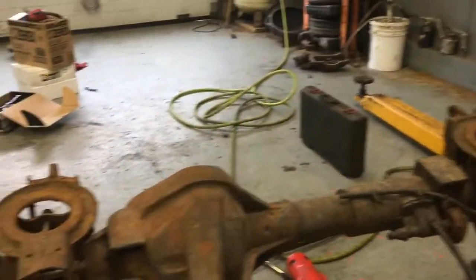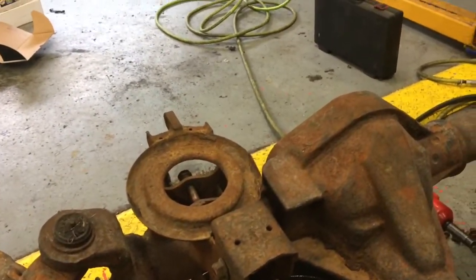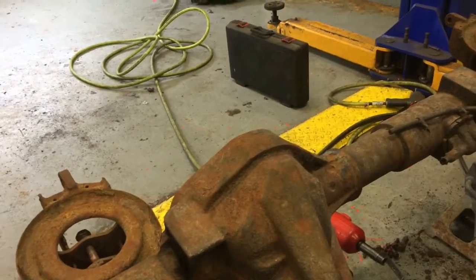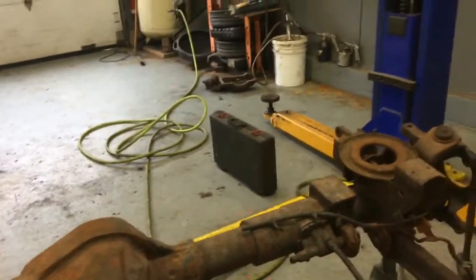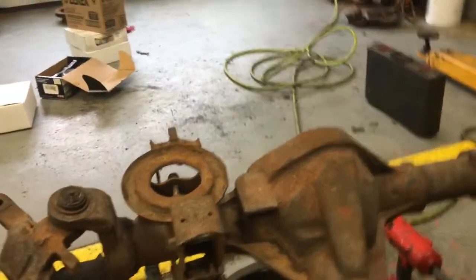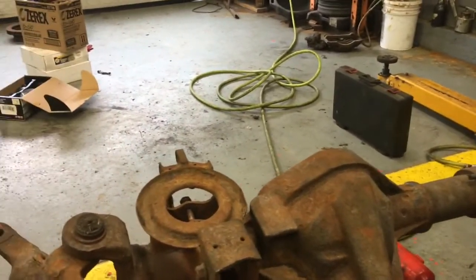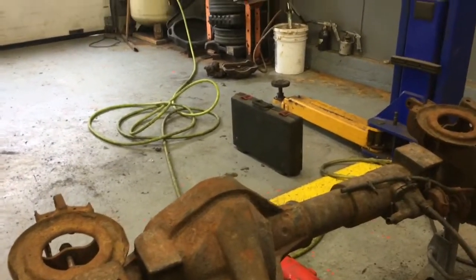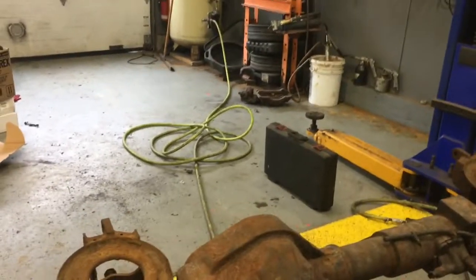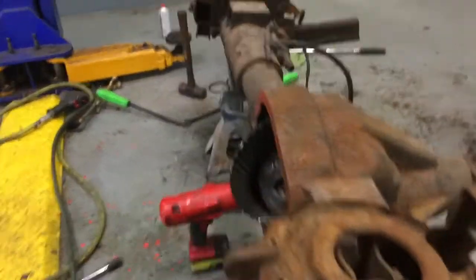So this rear end is in great shape. The spring perches are good. Nothing's been tampered with. I'm going to give this a good wire wheel treatment and some black paint and make it look all right, and at least clean it up and be happy with the way it looks in there. And the bearings are good. I had the hog's head apart. On the other end of it, I didn't have the pinion out, but it feels buttery smooth. I think these Dana 60 rear ends are very robust.